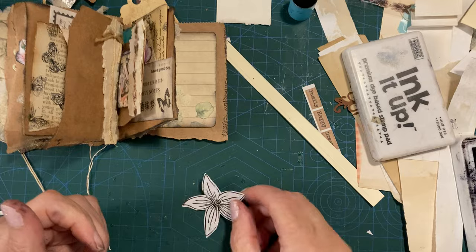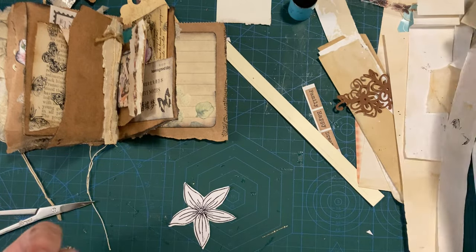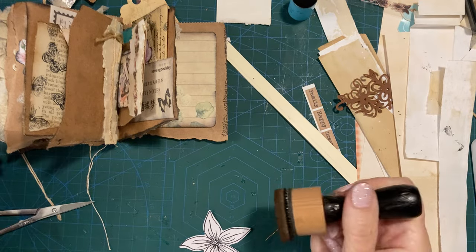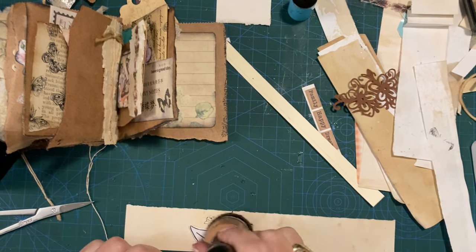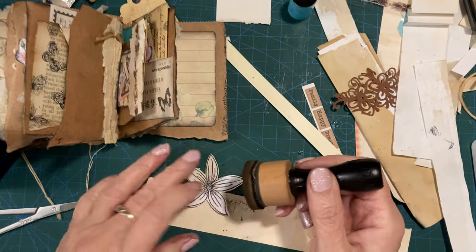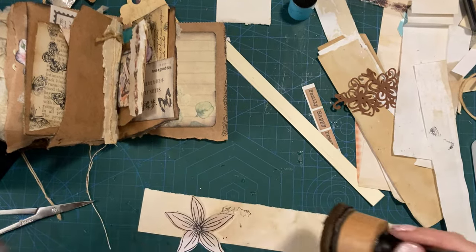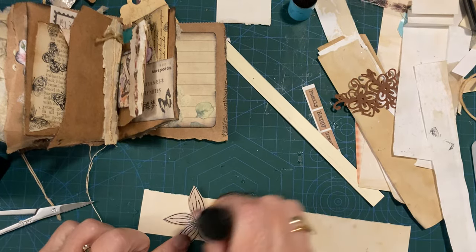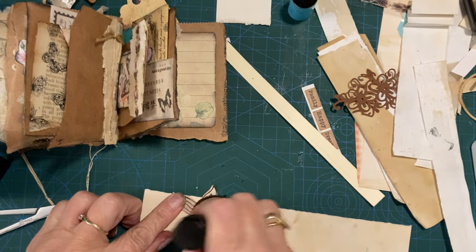This is very not how I want it to look, is it? It's not this journal's colours. But we shall rectify that in a second, because we're going to make it browny. So if all you've got is white paper, never fear, because you can change the colour. And if you haven't got inks, you can still change the colour with pencils.